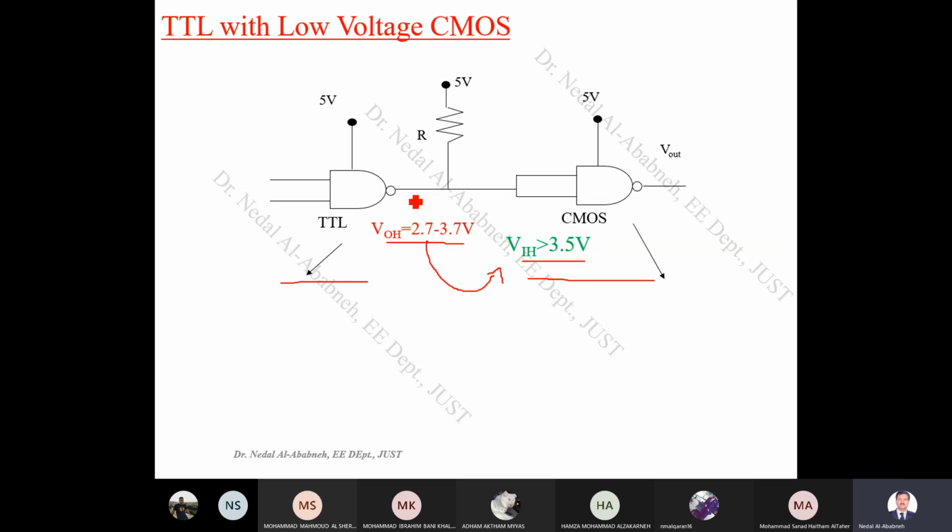طبعا حالة الـ low output تيجي على الـ output مثلا لو بيكون عندك مثلا 0.4 أو 0.5، we don't have a problem في حالة الـ low output، بس we do have actually problem في حالة الـ high logic، وبالتالي you might use an interfacer. Interfacer could usually use one of the forms or circuits used to do this interfacing, a pull-up resistor, right? Where this resistor will pull up the voltage high to some high voltage higher than 3.5, compatible مع CMOS high input requirement. هلا بورجيكم الديتيلز بما يخص الـ pulling up resistor.